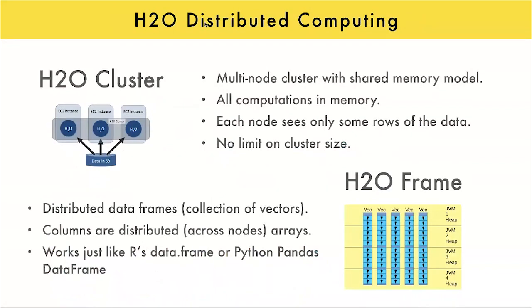Okay, so here are just a few terms that are good to know when working with H2O. So we have something that we call the H2O cluster. And that is just our name for the shared memory process where all of the computation happens. So this is a Java process, and it runs across clusters with shared memory if you're doing multiple machines. And that's where all the computation happens. So that's where all the data is, that's where all the models are, and everything happens in the H2O cluster.